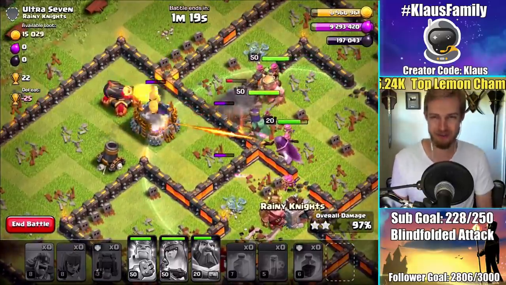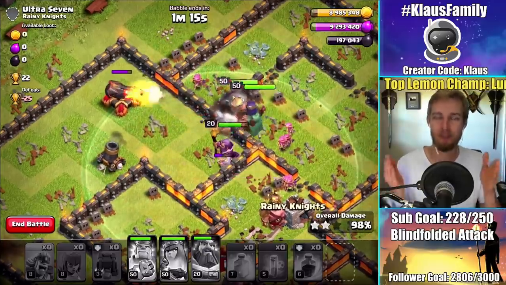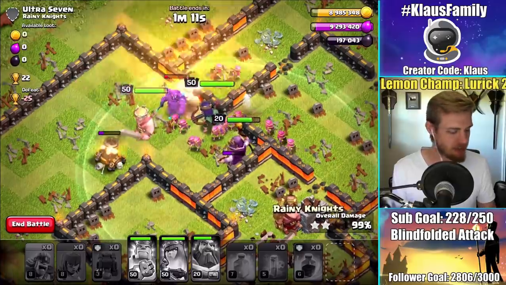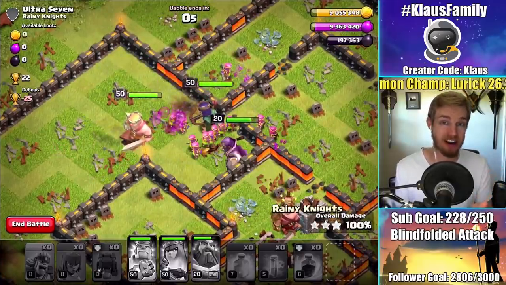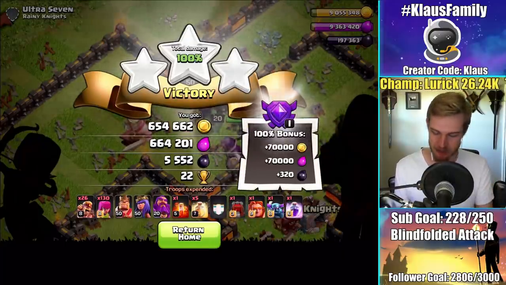Oh, that was beautiful. That was beautiful, guys. That's what I'm saying. Super Barch. If you have the ability, I think it's Town Hall 11, right? The ability to get Super Barbarians, they're actually amazing for Super Barch. They're just absolutely amazing.